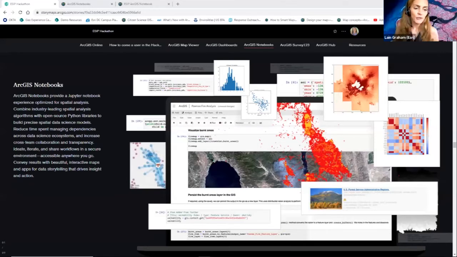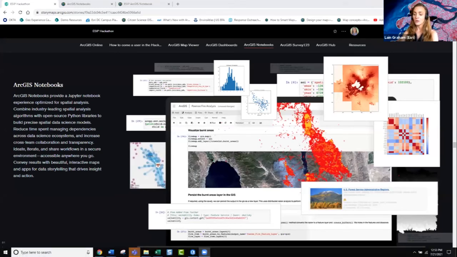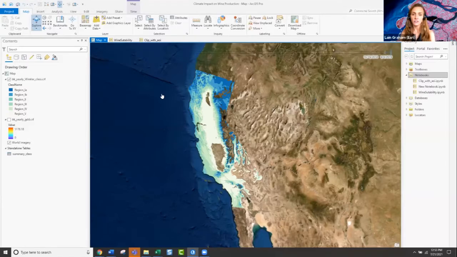So Yvonne gave you a run through of how to get started with ArcGIS Online, where to get oriented and find the different applications that you need to build those information products out and get started. I wanted to show you ArcGIS notebooks, and let me show you from two perspectives. The first of which is for those of you that are comfortable with ArcGIS Pro, maybe you're a little bit more of a robust ArcGIS user. You can leverage notebooks directly inside ArcGIS Pro.